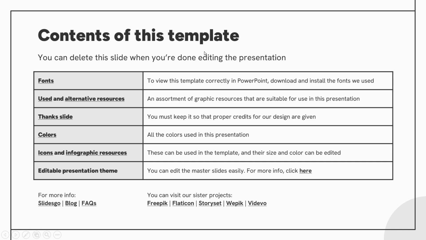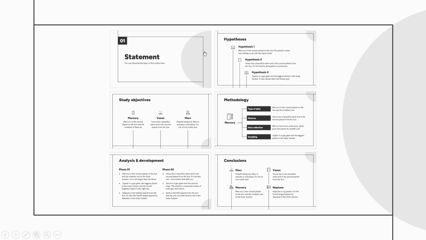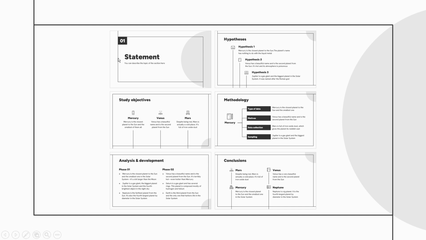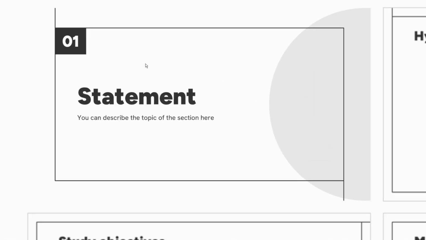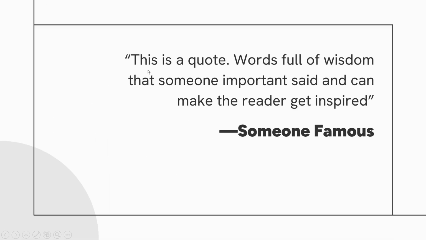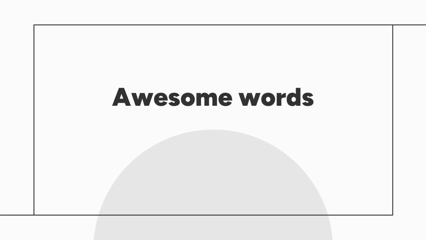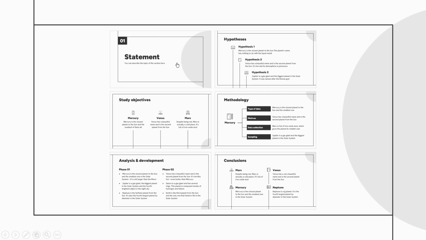And now let's navigate. So as you can see here, here is the table of contents. And here, to go to the statement section, just click on the thumbnail of the section. And here you can navigate through the slides of this section. And at the end of the slides, it will come back to the summary section.